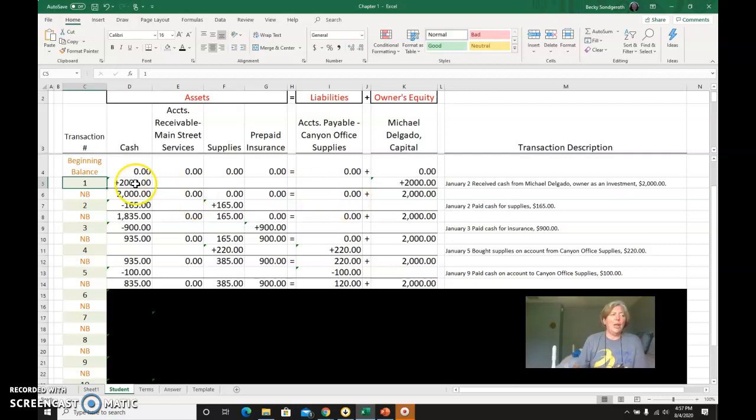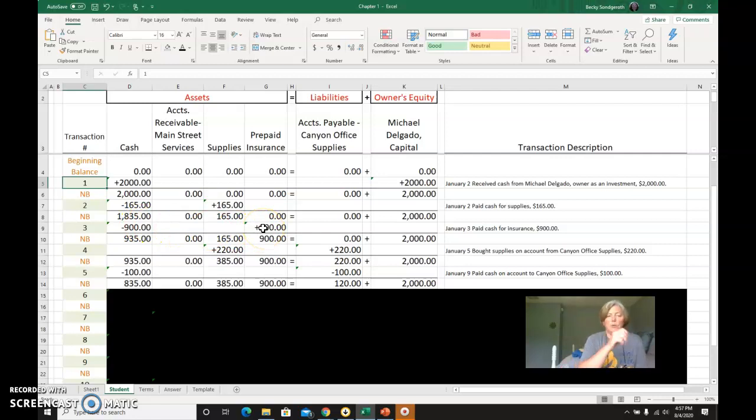And the thing that I know, and I would write this down somewhere as well, is I have to affect at least 2 accounts, right? In order for the accounting equation to stay in balance, 2 things at least have to be affected. It can be more than that, but it won't be this trimester. So 2 accounts got affected in every one of these transactions, okay?